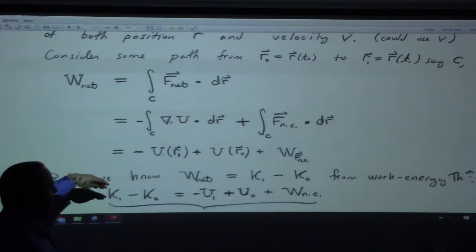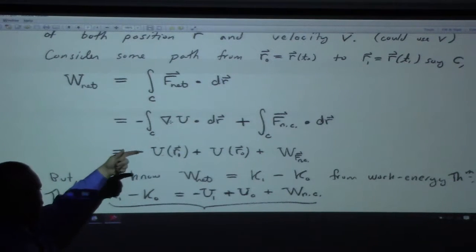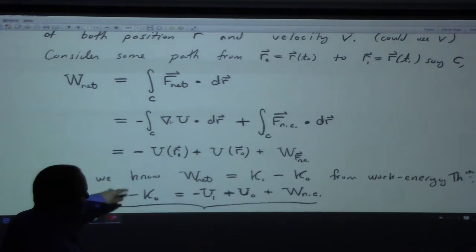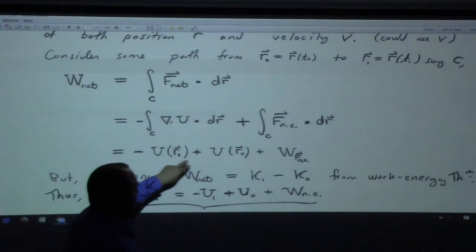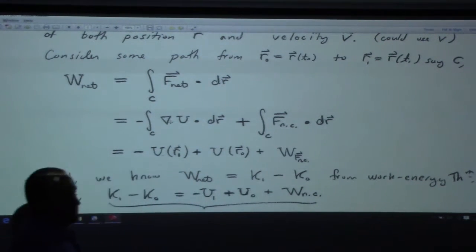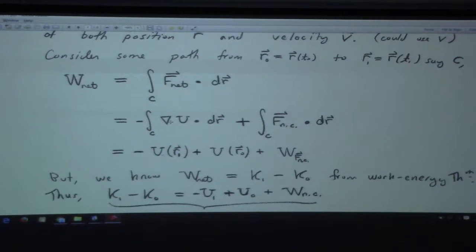But the net force now has two pieces. It's got the piece from the conservative force, and it's got this other piece from the non-conservative force. That could be friction or something else. It could be me pushing on stuff, like so. And then you've got, on the one hand, the change in potential energy, but you've also got the work done by the non-conservative force. And so the conservation of energy is modified to this, which I can rewrite in a more useful form down here.